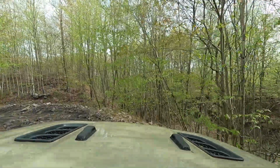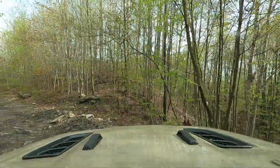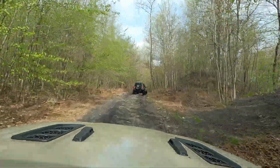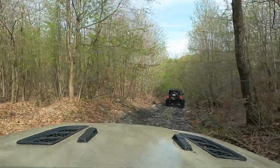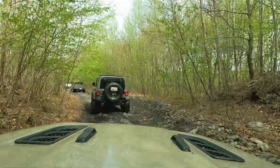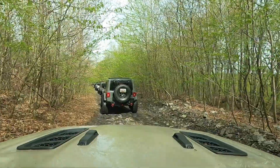And so we're out here in our Gladiator. This is a Rubicon Gladiator that we're in. The only thing we've done to it at this point, and we've done some stuff, but nothing really too crazy, is we added some radios. So it has a CB radio in it, and it has a GMRS radio in it. We added some lights, which doesn't really matter. And then we added a bunch of armor to protect the bottom of it. But we didn't do any kind of lift or tires or anything to the Jeep at this point.